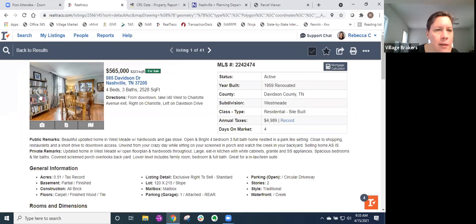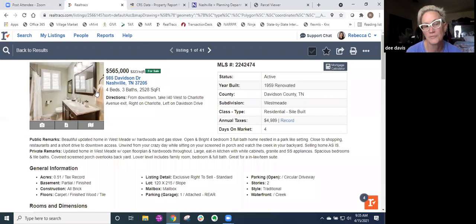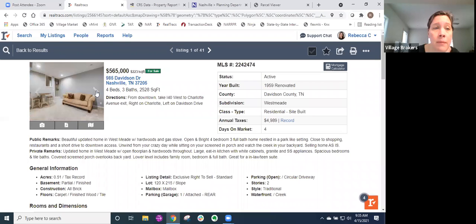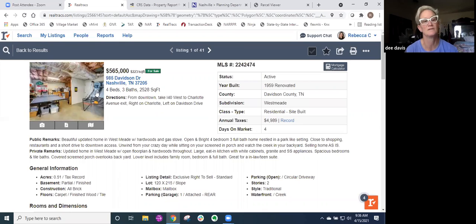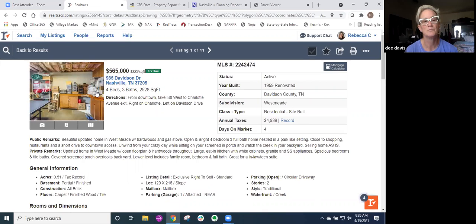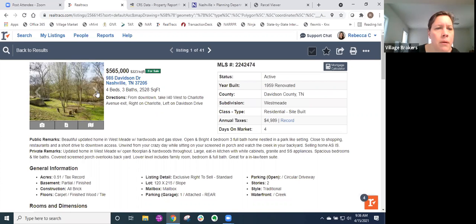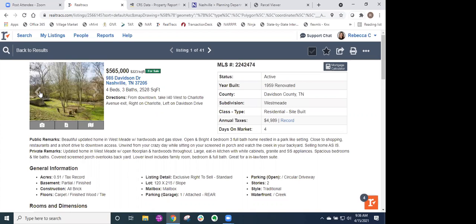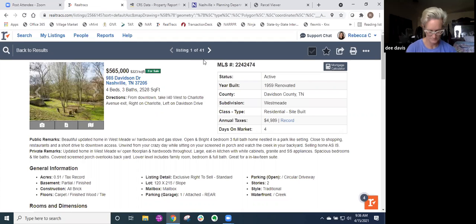It might be interesting to keep the renovated ones around for future reference, if you wanted to see what somebody could conceivably get if they fixed it up. Ooh. But you wouldn't maybe want them right now. Right. I understand. So the moment you see it's renovated, it's like, that isn't us. Right. All right. So just look at the tile in the bathrooms and the kitchen counter.